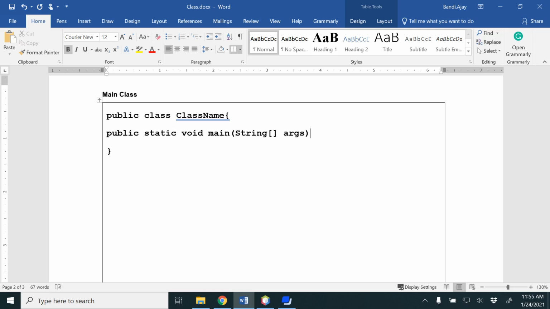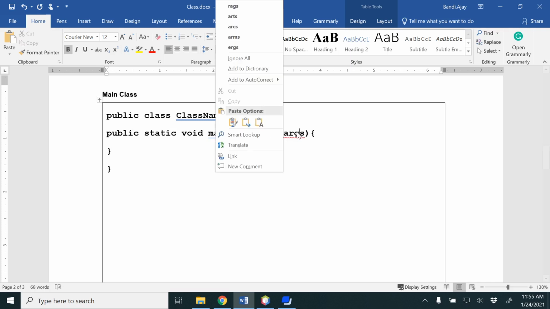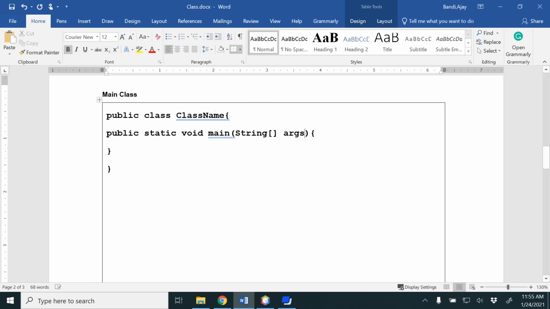I will explain you about the string args and all that stuff when we talk about the command line arguments. So for now, please take it for granted, like a main method. Most of you know public static void main. So this is the end of main, and here is the end of the class, which is the driver class or main class.